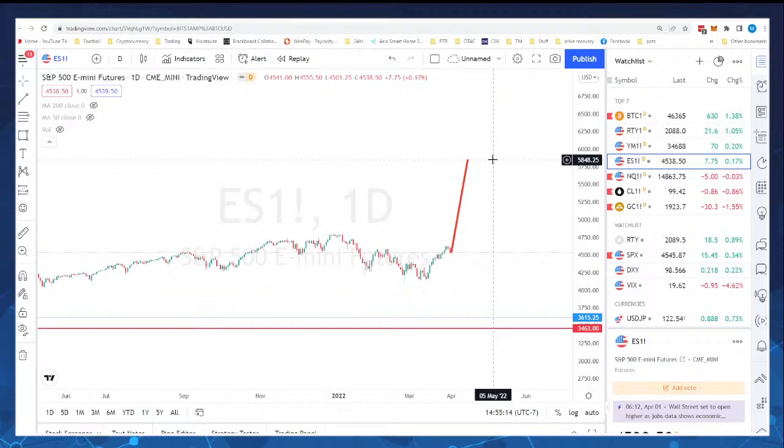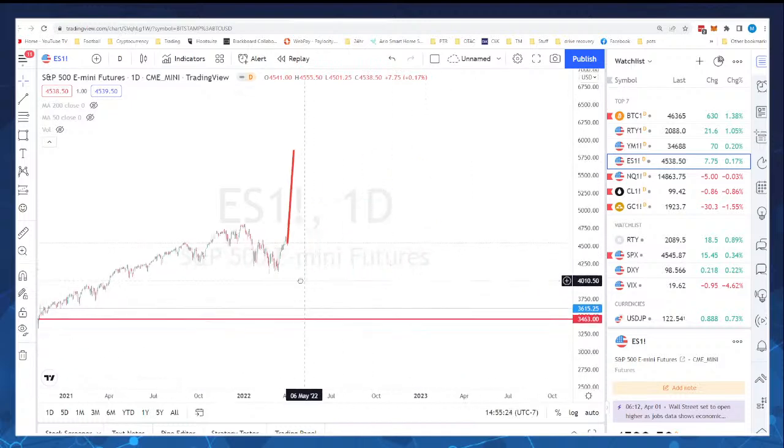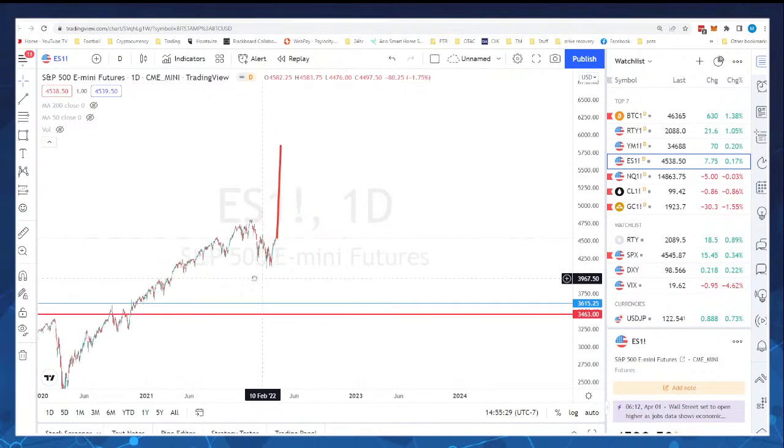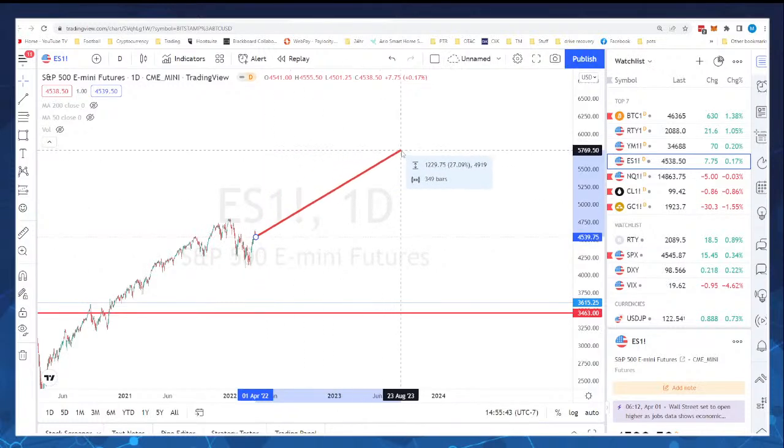That's the average. The ultimate peak was generally 17.1 months later. So here we are in April of 2022. So let me see if I can draw the line here. Bear with me. This is going to take some artwork. I've got to figure out 17 months. But April 2023 is right there. Let's see, April, May, June, July, August, September. So I've got to go to September of 2023, and that would be right about there.